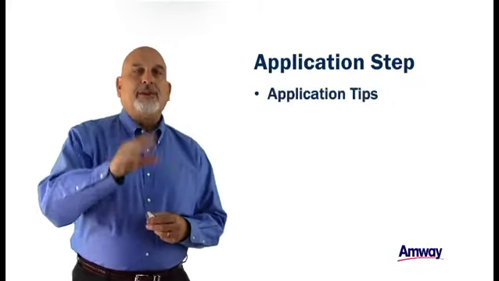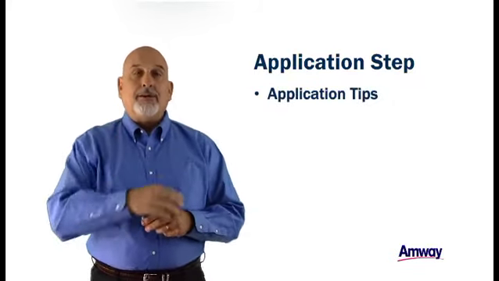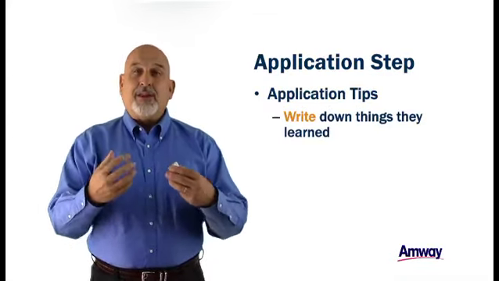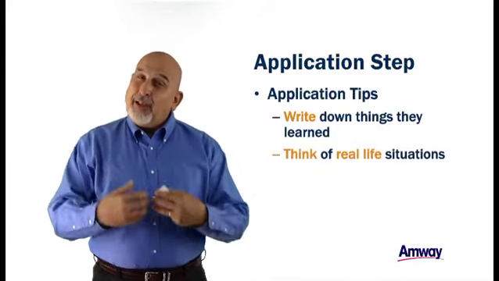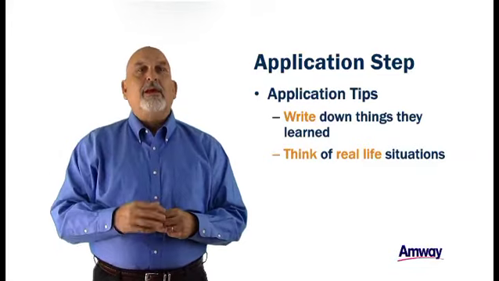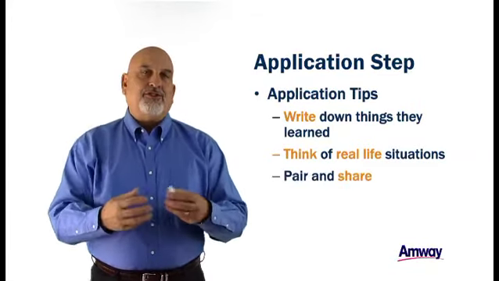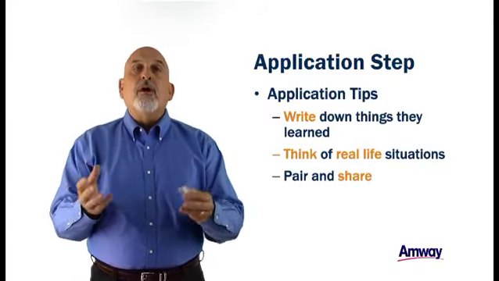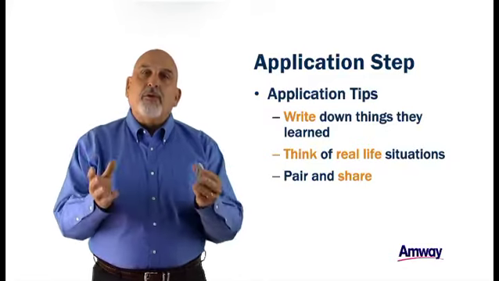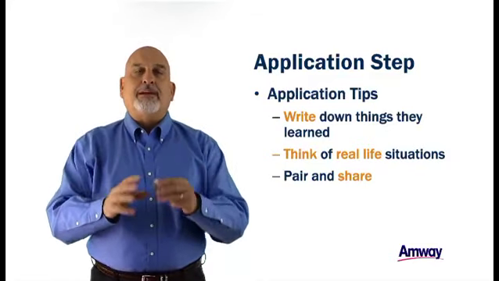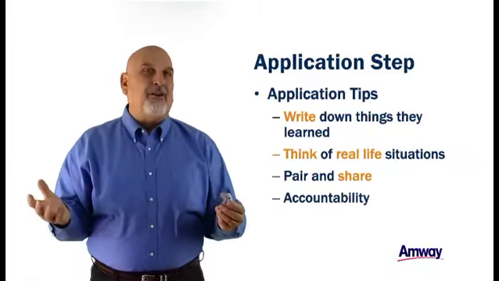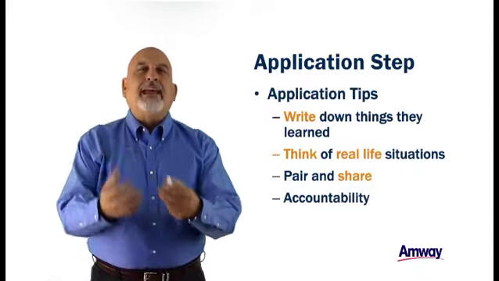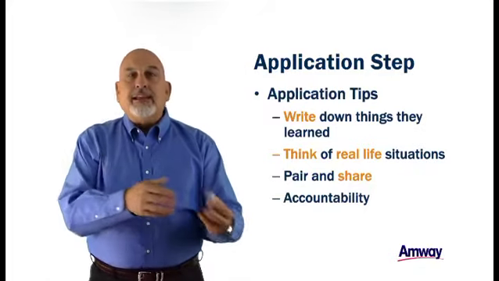All right, here are some tips. Number 1, make the participants write down the things they've learned. Number 2, ask them to think about real-life situations they can apply these in and write those down. Number 3, make them pair and share, either with a partner or outwardly with you if it's a small group, maybe even in their small group. In other words, make sure everyone shares their applications. Number 4, accountability. It's important that they be held accountable for this because this forces them to think about their daily lives and commit all their learning into action.